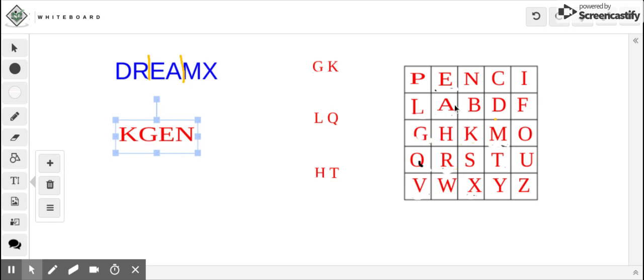That makes my keyword. Your keyword will have to be a word that you've shared with your partner. That has to be determined ahead of time. You can reuse this key. The only rule to what key you can have is there can only be one of each letter, so one P, one E, and one N, etc.